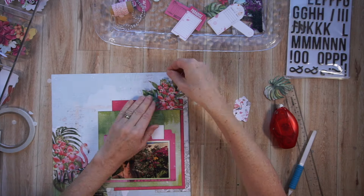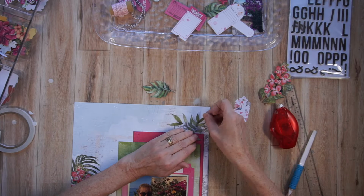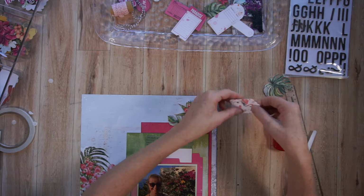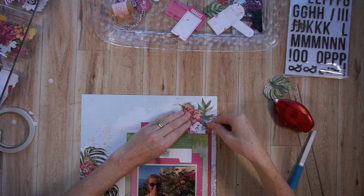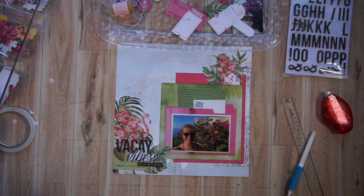I adhere the other leaf, the other floral piece, and then I'm going to come in with the tag. I know I'm going to want to add something extra to the tag. I just don't know what at this point. So again, I will save that for my finishing touches at the end of this video.